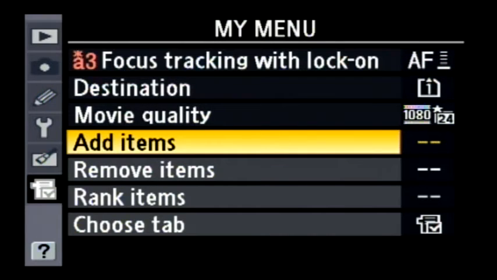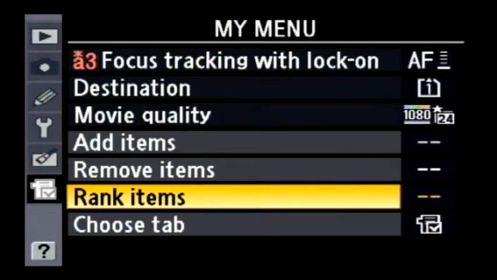So you can see how that added what I just called up, and it's at the top of my list. I can actually rank items, so I can move these up and down. I can change things up if I want to. One goes to the top. Yeah, so I can always change those.